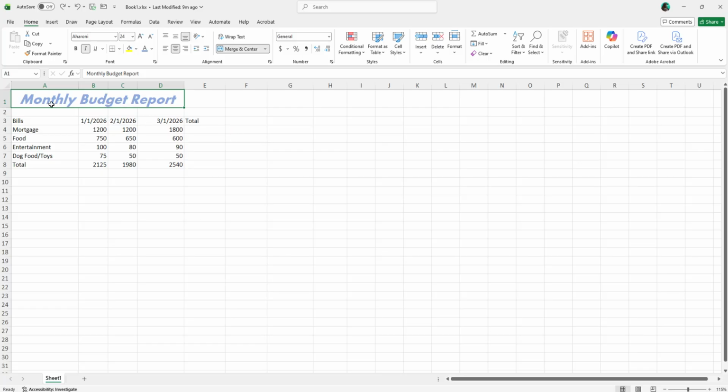So what we could do is highlight the cell that we want to make the change to, or clear the formatting on. So it's this one right here. You see it's taking up 4 different columns. And we'll come over here to our Home tab, come over to Clear, and then do Clear Formats.